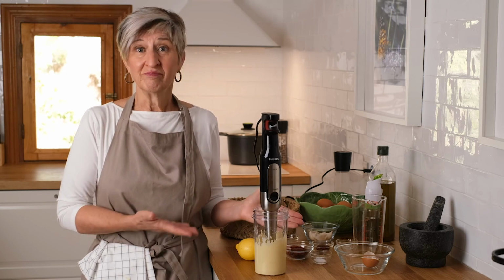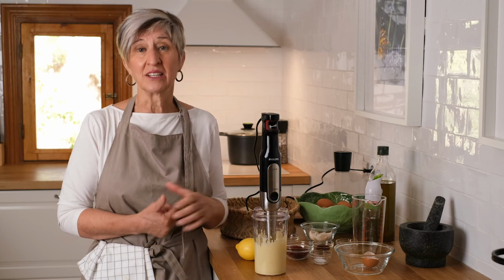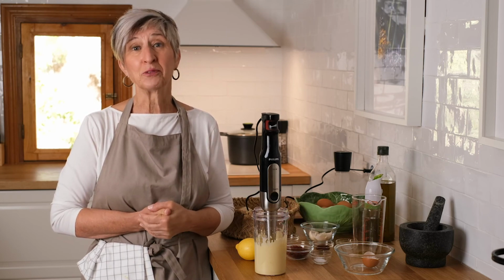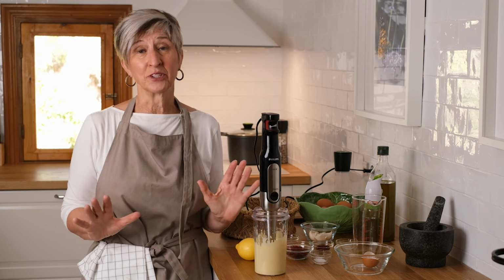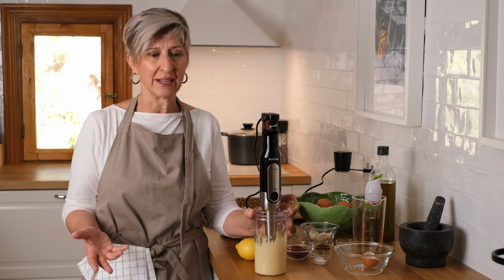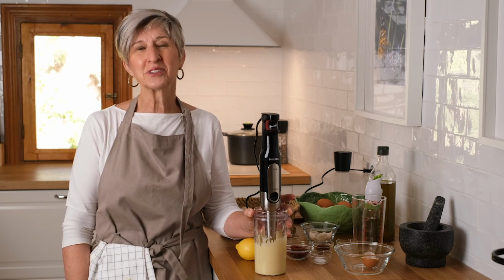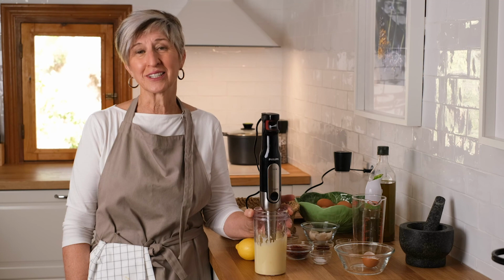But for now, here's a fast, easy way to make your own homemade mayonnaise and have something fresh every day in your refrigerator. Whether you use it as a dip for vegetables or put it on sandwiches, whatever suits your fancy.